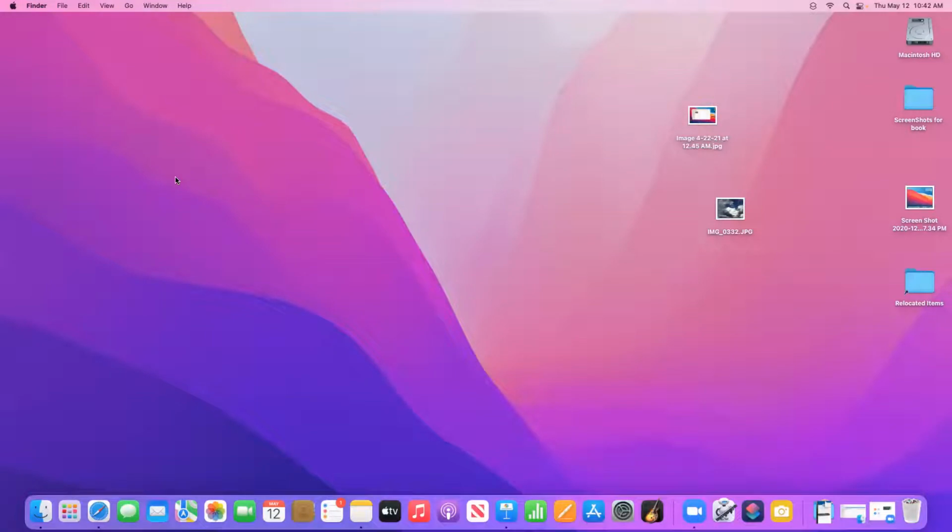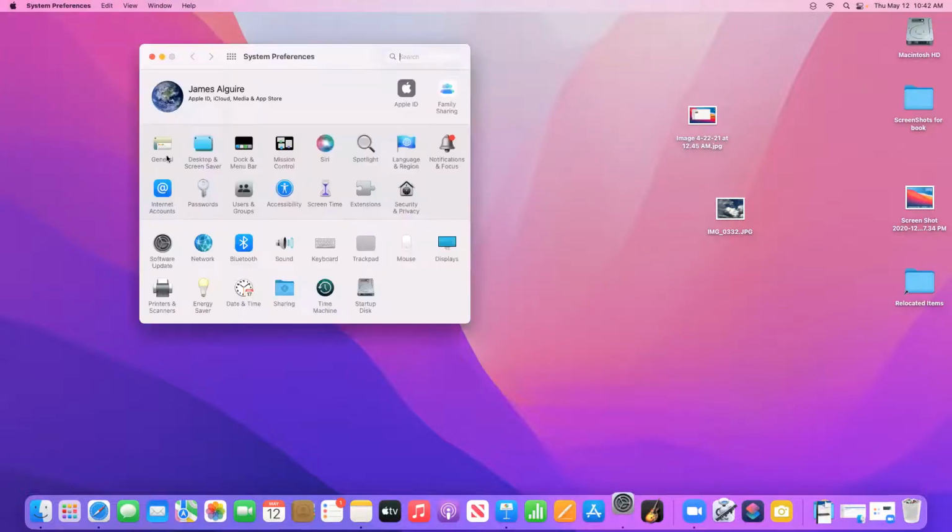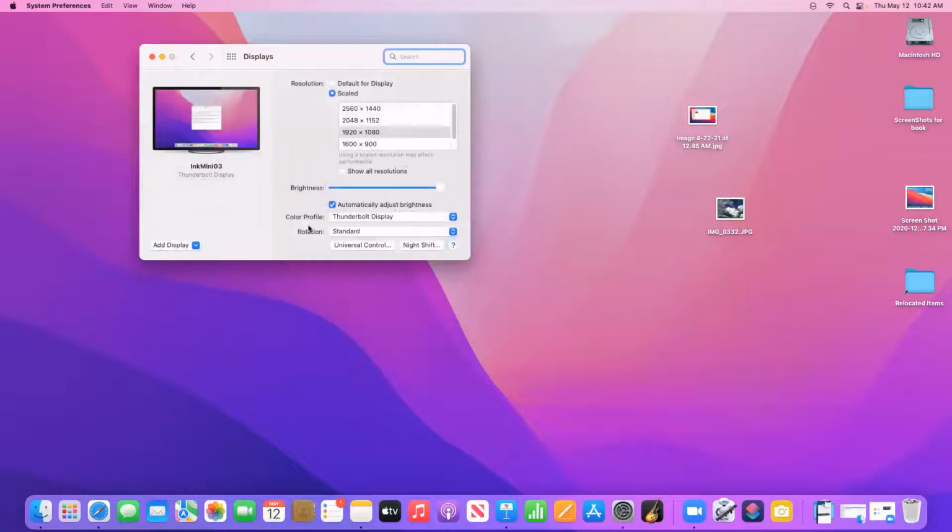There we go. So Universal Control, again, another new feature of the Mac operating system, allows you to easily control nearby devices. Now, there are some caveats. First, the devices have to be signed in using the same Apple ID. They have to be on the same Wi-Fi network in a lot of different cases. And to enable this, you have to go to System Preferences, and then to the Display preference, and you've got this whole option here for Universal Control.